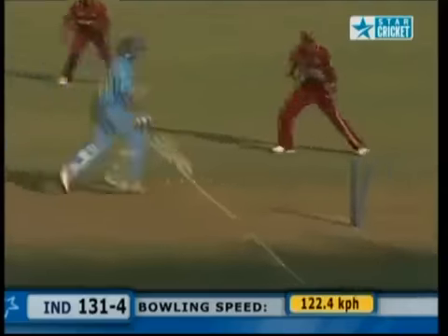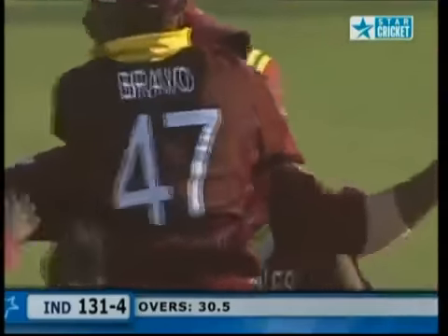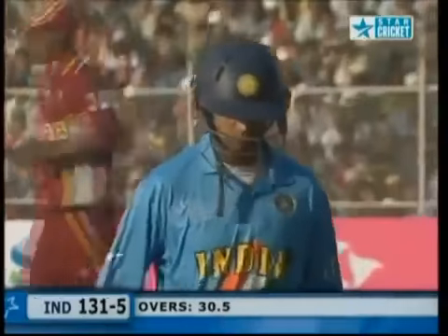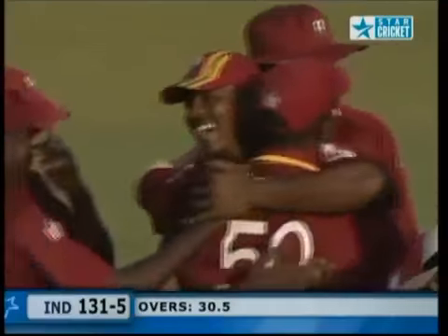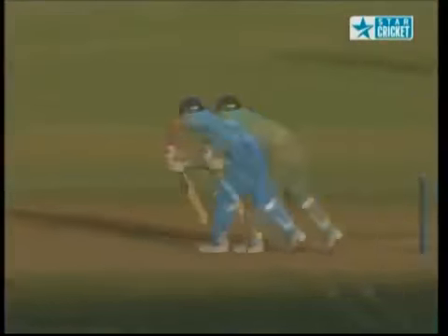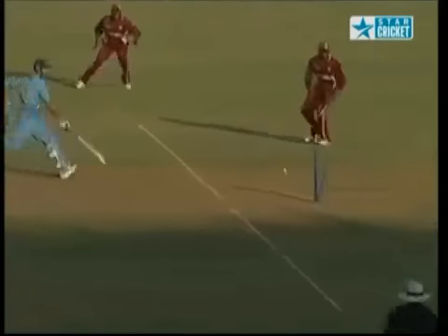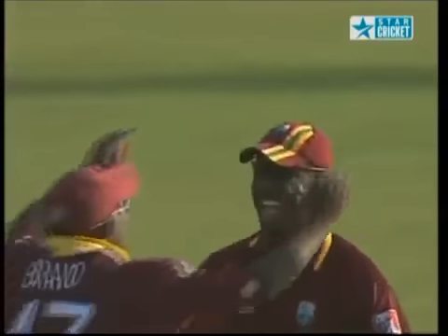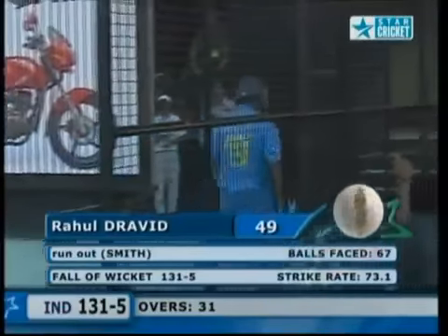The single could be tight — and he's gone, by quite a distance. Dravid will be the man to depart. West Indies are in a commanding position with a superb piece of fielding — the run was never on. Dhoni's come to the crease — he's run his captain out. Dravid is on 49. Sensational run-out by the West Indians. Dwayne Smith — he's the quickest fielder in the West Indies team. Dravid gone for 49. It's 131 for five.